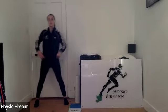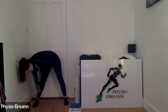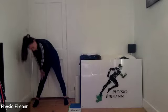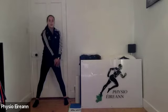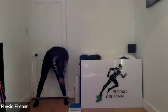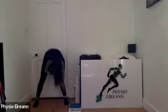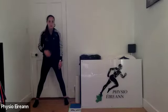Wide step those feet. Two hands to your right leg, sliding all the way down towards your ankle. Lean down for 5, 4, 3, 2, 1. Come all the way up. Your two hands move into that left leg and we're sliding all the way down towards the ankle. For 5, 4, 3, 2, 1. All the way back up.